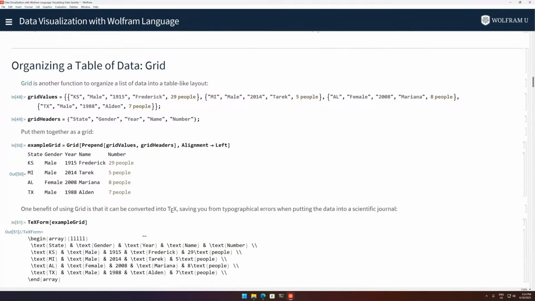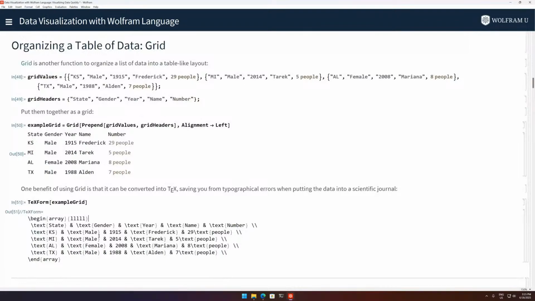Another cool thing about grid is you can convert a grid to a text form or TeX. TeX is a very common markup language that's used by a lot of scientific journals, especially for things like mathematical typesetting and things like that. And so it's very used in scientific journals, and researchers, people who write scientific papers, like to use Mathematica, so you can see how that might be useful to them. We're not really going to be doing anything with LaTeX here, or LaTeX, I think is pronounced, but still a nice thing to mention about grid.